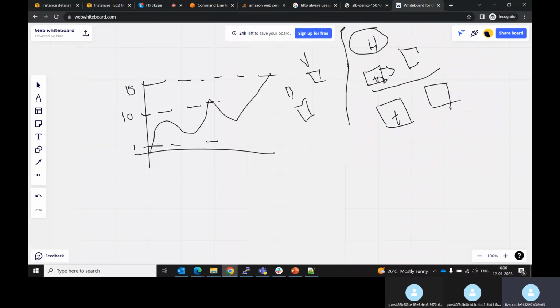Any questions, guys? AWS uses only horizontal scaling, Ashok. Yes, AWS gives you horizontal scaling. As I said here, if you are having this much load, it will automatically give you another 10 more servers. However many servers you say you need, that many servers it will provide to you. Okay.